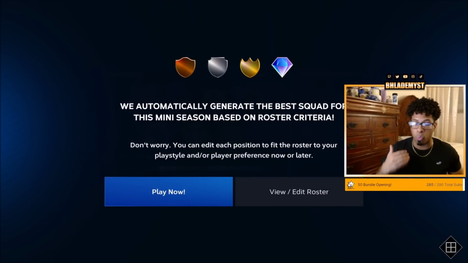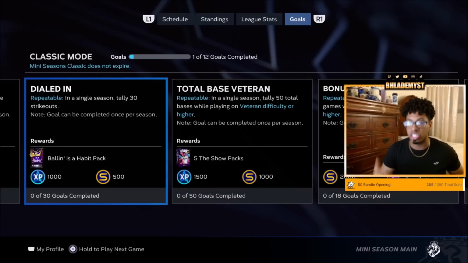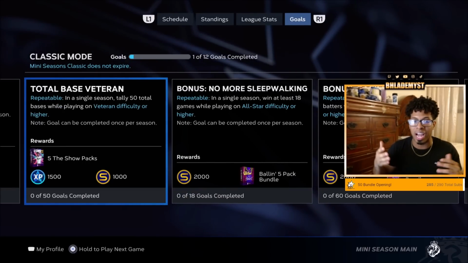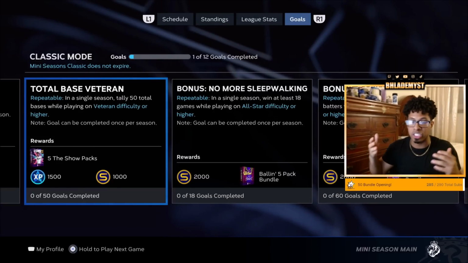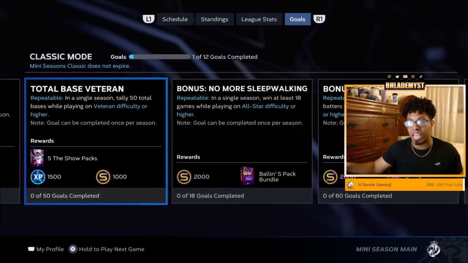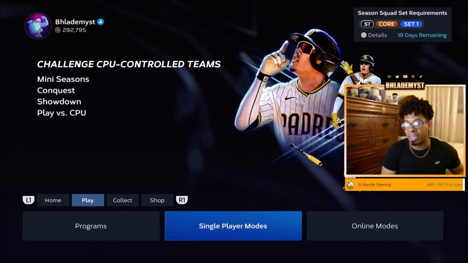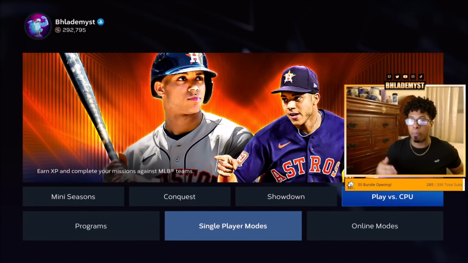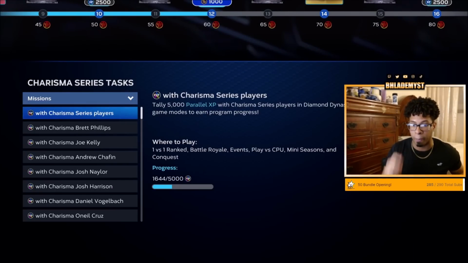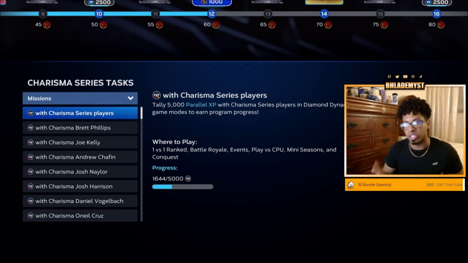The classic mode way is going ahead and playing on veteran difficulty at either a custom stadium or course field or Shieldwoods Park, because those are the ones with the highest elevation, and tallying 50 total bases while starting one of the relievers that you need PXP for inside the program. You can do the same thing in Conquest, and you can do the same thing in Play versus CPU. That way, not only are you going to be working on tallying PXP with those specific players, but also tallying PXP as a whole with Charisma Series players.